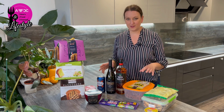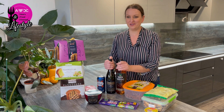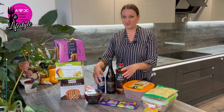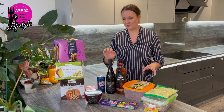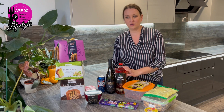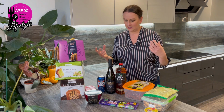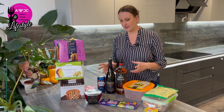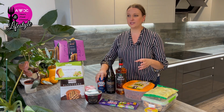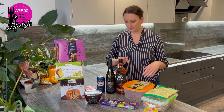And now last but not least is booze. Again, as I said to you guys, this is only applicable to us and probably many of you. However, booze, it's very important in our family. I do like to have a bottle of wine or two during the week. My husband likes to have beer, and of course we are partial to a cocktail or two. So again, we're not talking stockpiling per se, because obviously everything costs quite a lot of money, and you can't really stockpile beer because beer has quite a short expiry date. You might get like three to four months or six months maybe out of that, unlike obviously wine and spirits.